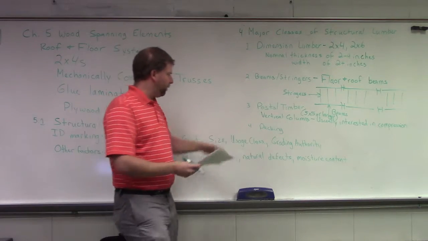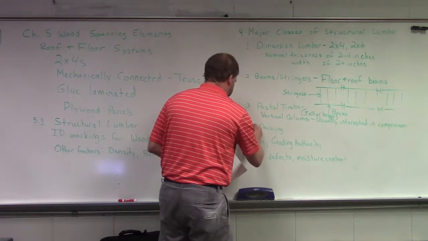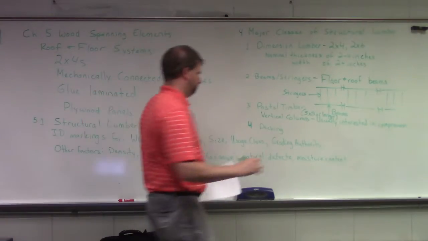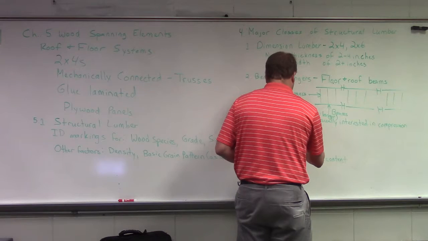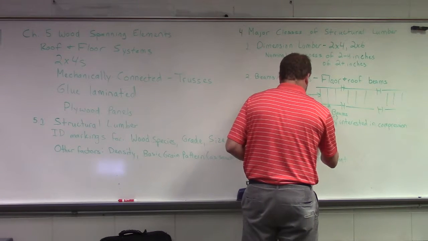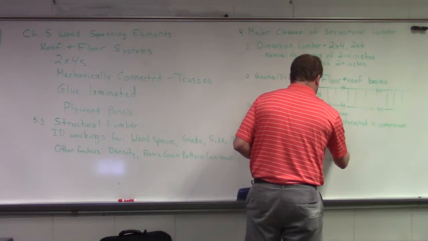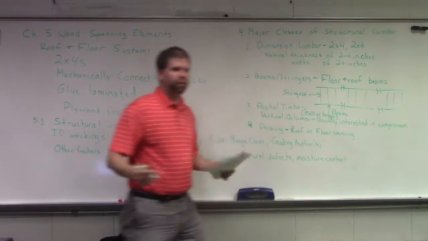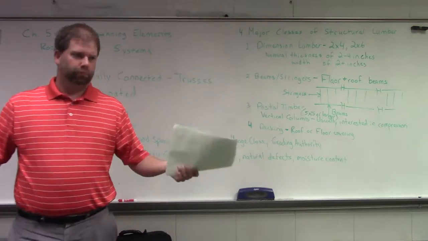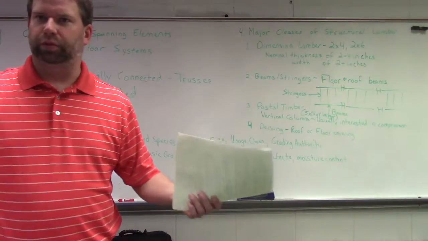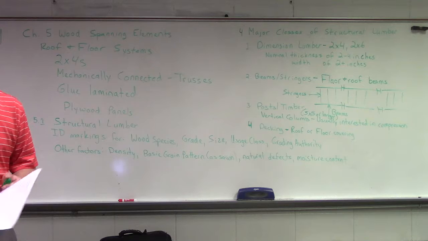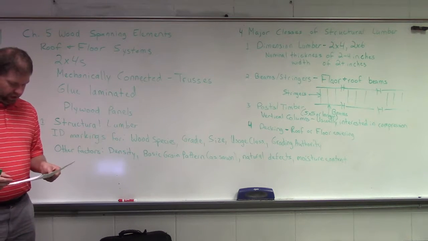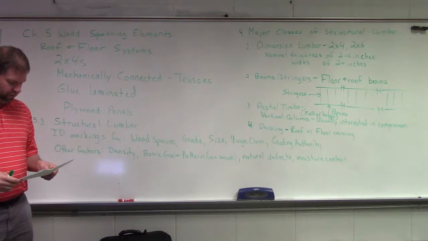And then what are we talking about when we're talking about decking? That'd be roof sheeting or floor. What type of materials are we using? Plywood oftentimes. Could be some sort of tongue and grooved piece as well. So that addresses their identification.